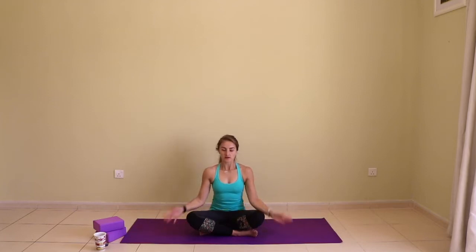So now we're going to mobilize the shoulders, which you definitely need to do if you've been sat awkwardly this week, working from home, maybe on the sofa, hunched, if you've not got a desk. This will really be helpful for you. So we're going to do some shoulder rotations.